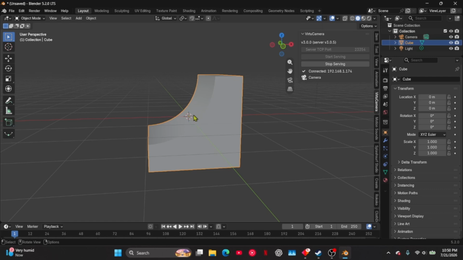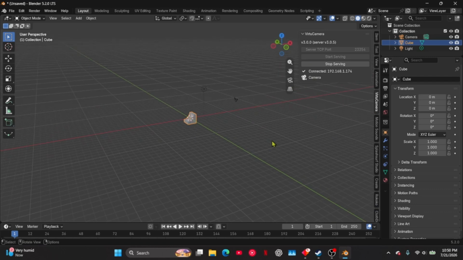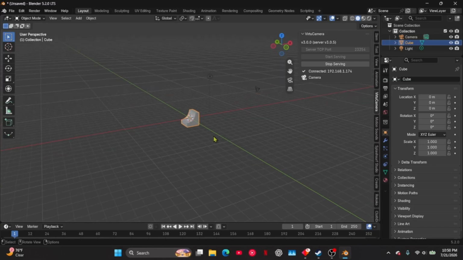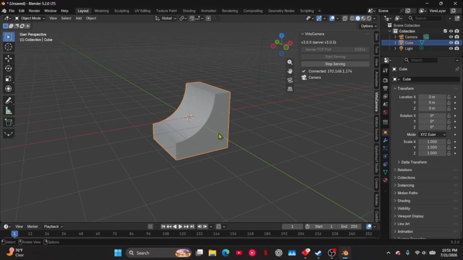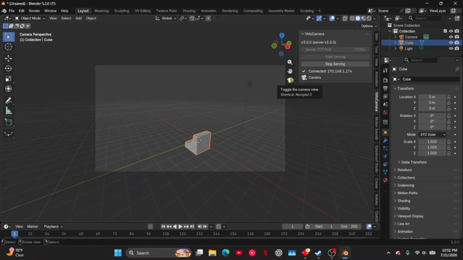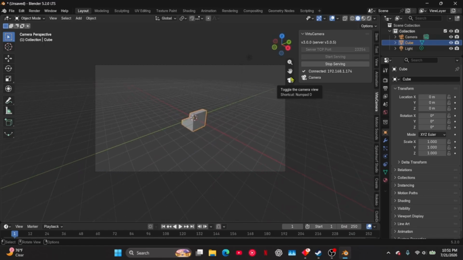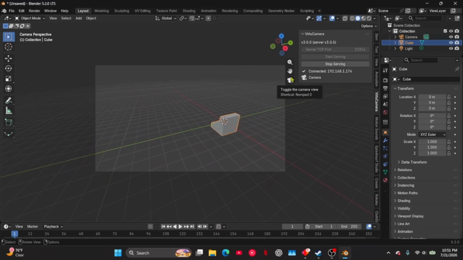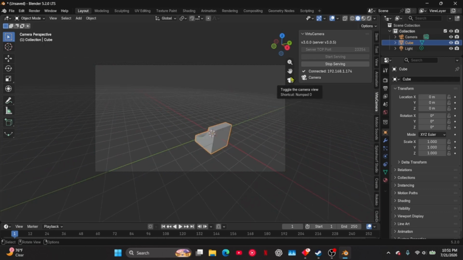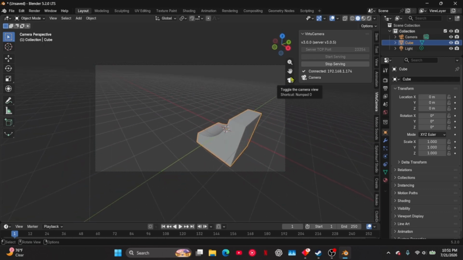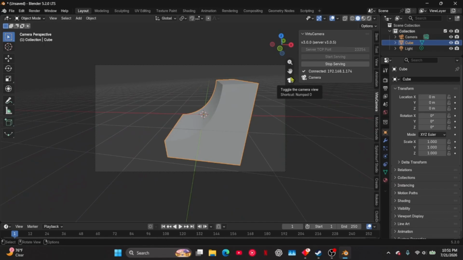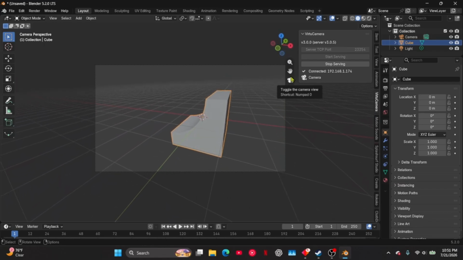So now I can go on my phone. I'm pretty sure I can also do it like this. As you can see, it just tracks with the camera. What I usually do is I track my camera like this, moving my phone around. I don't want to move away from my microphone, so I'm just moving my phone back and forth. Let me just film a really cinematic scene for y'all.